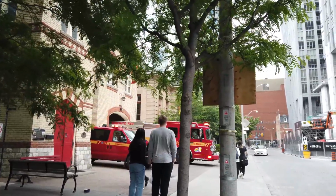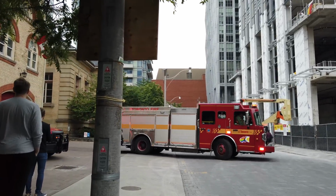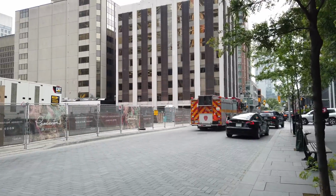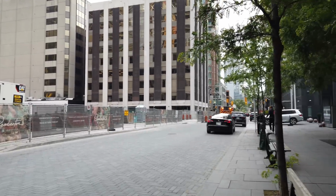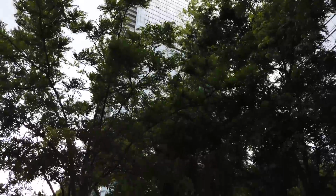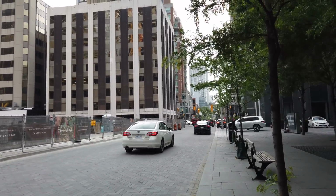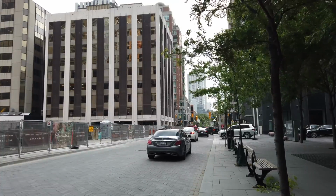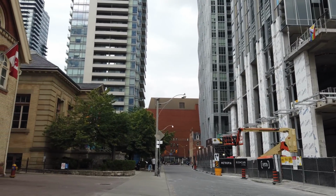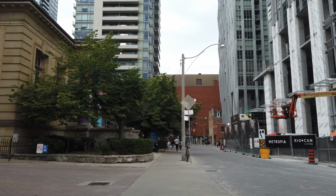Oh, looks like we caught some firefighters in action here. And I should mention that right next door is the Four Seasons, which was built over 10 years ago. And that was the first building over 200 meters built in the Bloor-Yorkville area. But now it'll be one of many. It will no longer stand out the way it did when first built. And even now it still stands out somewhat, but less so with every passing year.